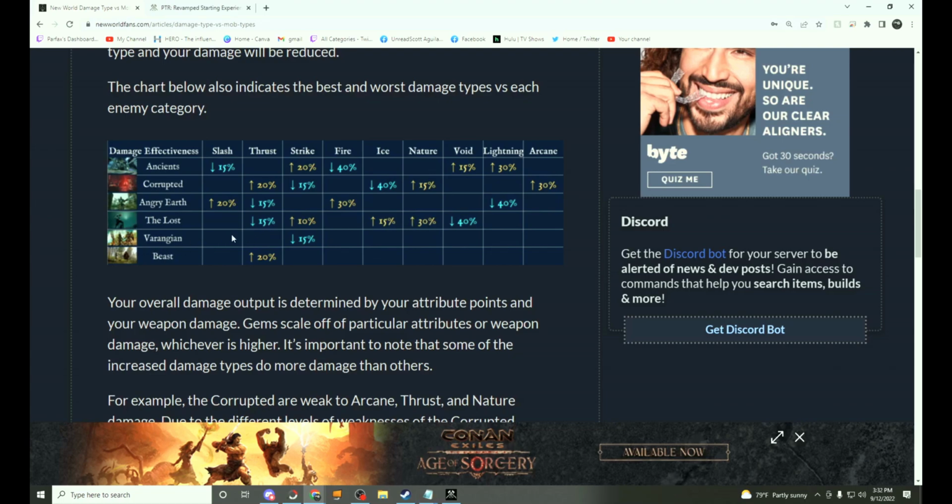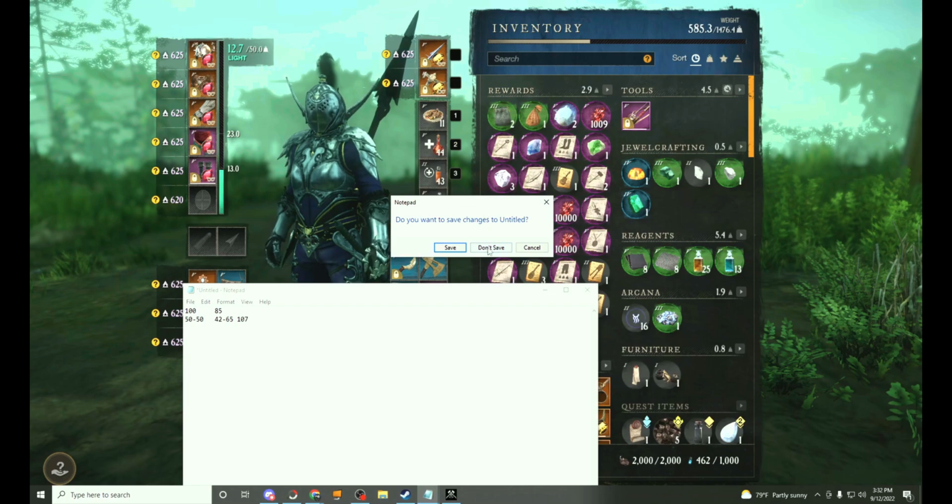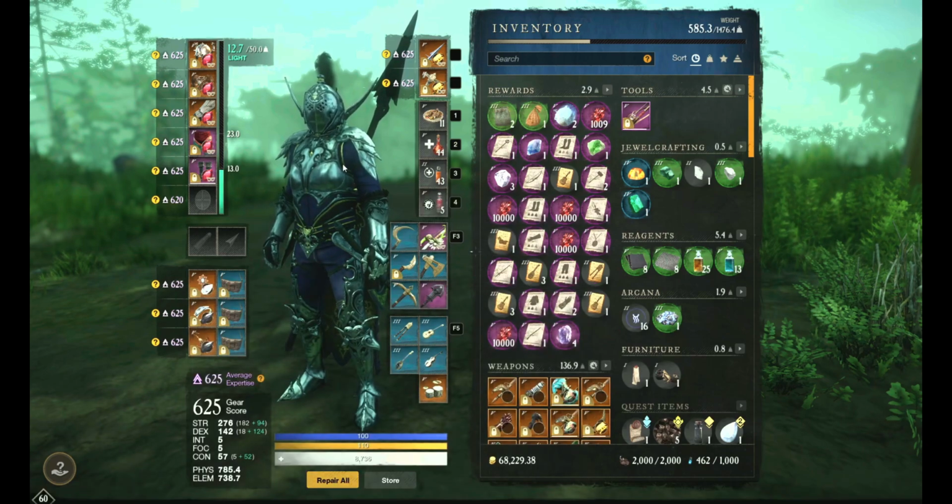And then for the Varian, you don't have to worry about it. And then for Beast, you don't have to worry about it because, you can see here, they're not really weak to any elemental. So that is the best way I can find to show you why we are putting these gems in there, is because they're going to basically bypass the resistance system.